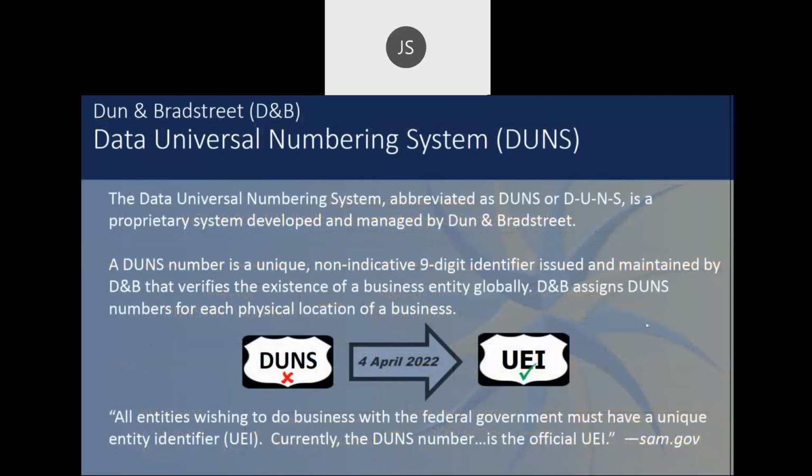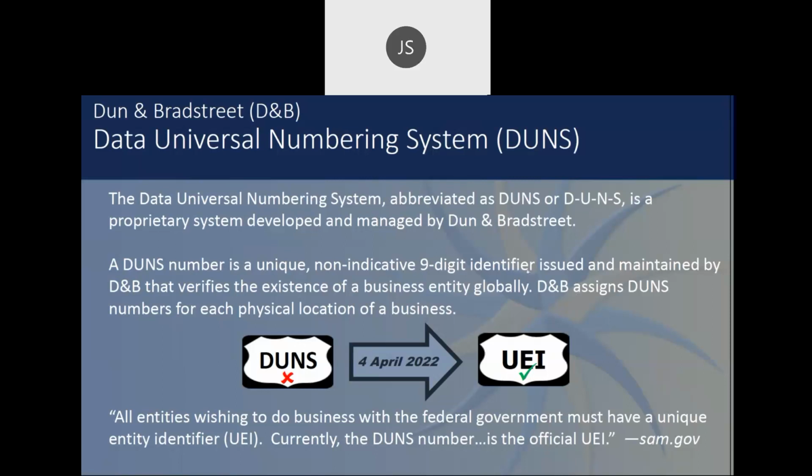So the first thing we talked about is you have to have a DUNS before we start out with this. Most companies already have one. They've registered with Dun & Bradstreet to get a DUNS number. It's a 9 to 13 digit number. It's unique. I'm not going to read everything on these slides. They're rather wordy. They're meant for you to take home and review later and use as a bit of a reference. Most of this is coming off the websites for SAM and for DUNS. But they will assign you this number. Right now, everyone gets a DUNS, and that's what they use in SAM.